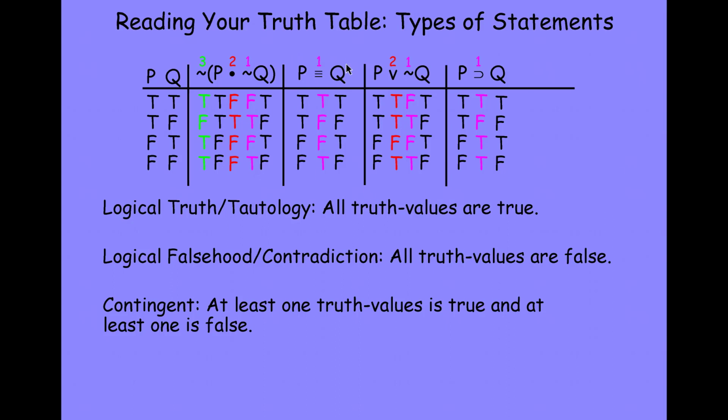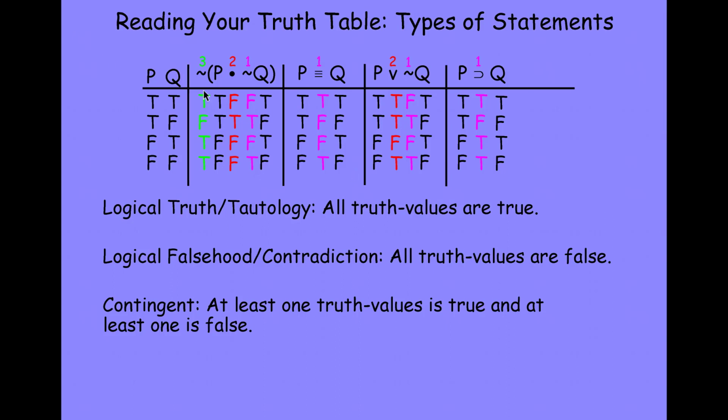For instance, let's look at this biconditional here, our triple bar. We look under that main connective, we go down this row. If it's a contingent statement, then there'll be at least one way for this statement to be true. And there is. Here's a way. Here's another way. If it's a contingent statement, there will also be at least one way for the statement to be false. And there is. Here's a way for it to be false. Here's another way for it to be false. So this statement, P triple bar Q, is a contingent statement. It's possible for it to be true, and it's possible for it to be false.